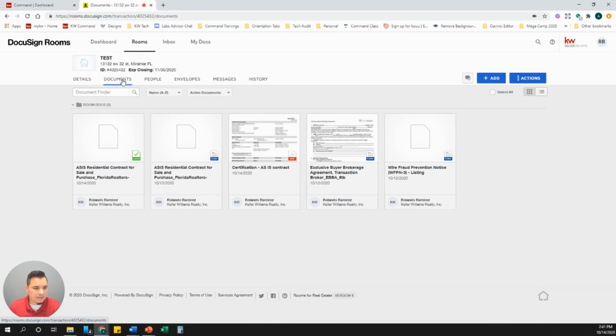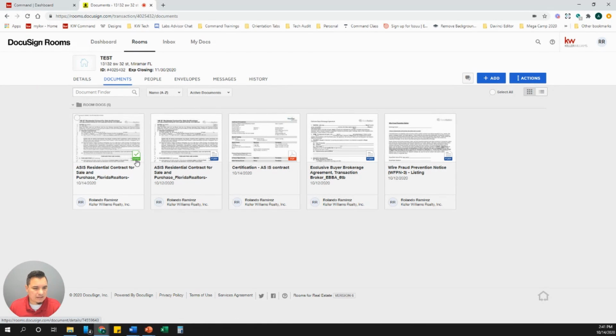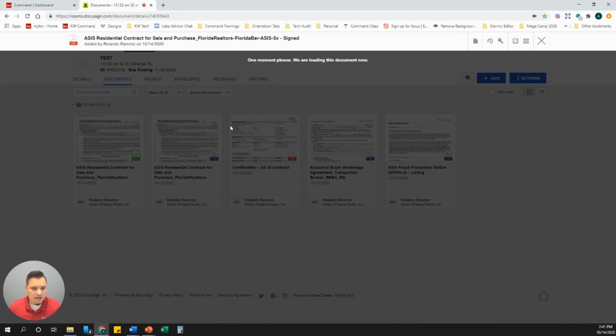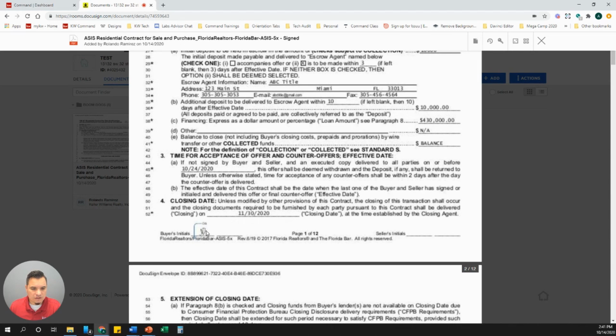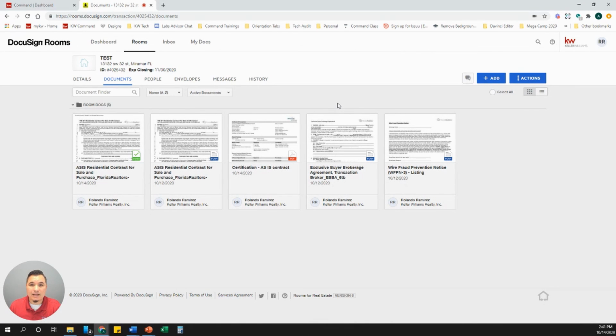When I go to documents, I have the signed version right next to my original version. I can click on the signed version and see that all the initials are in there and the signatures all the way at the bottom. And that's how you send a document off for signatures.